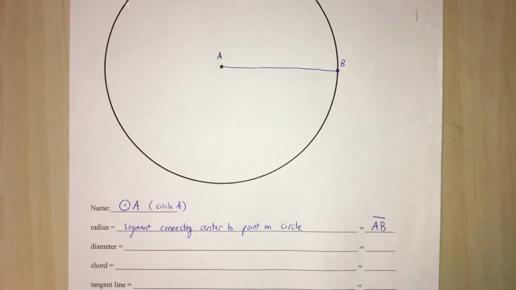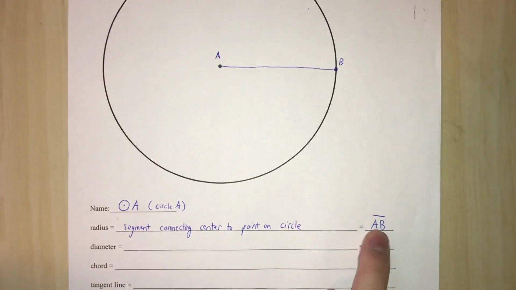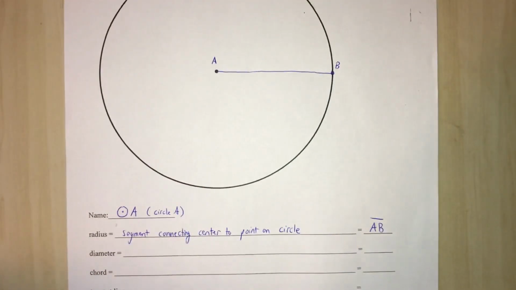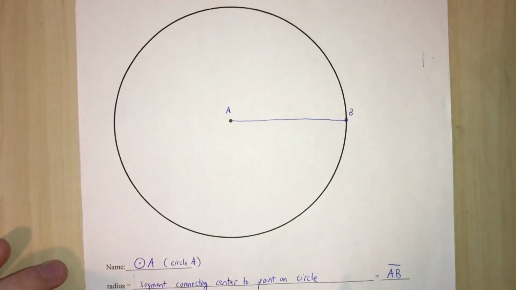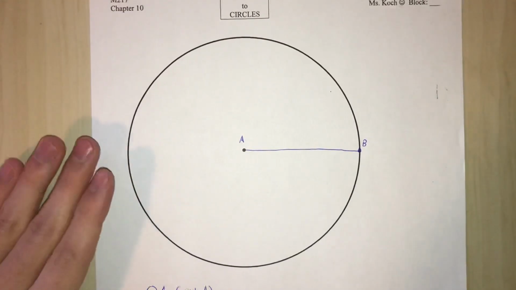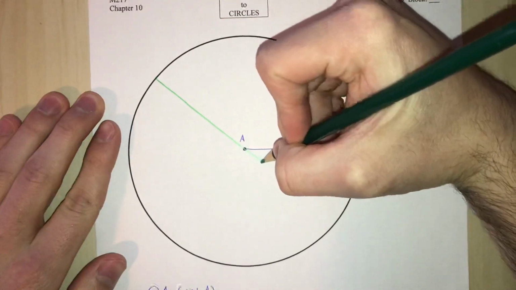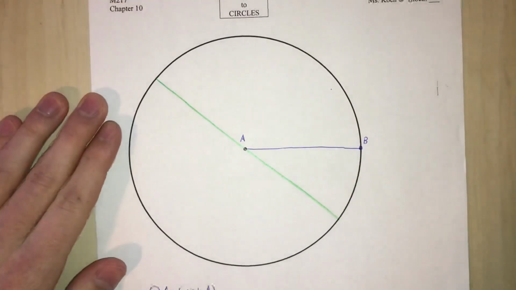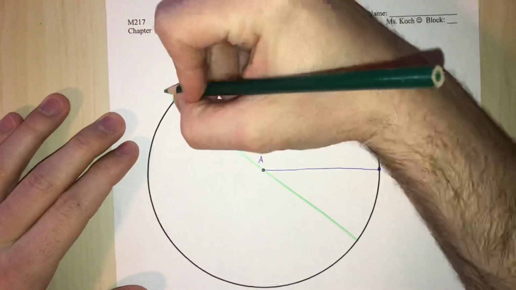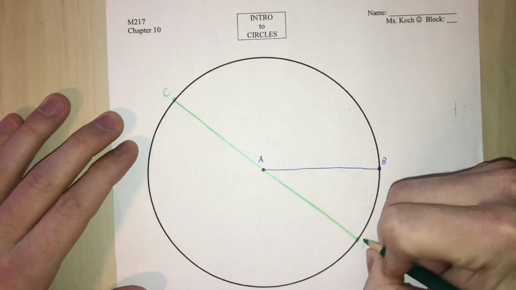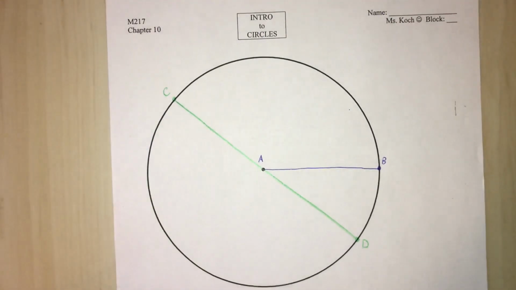So that's what it is in the picture, so you can see that whatever I'm writing here is going directly into what we're doing as an example in the picture. Okay, next up, diameter. What we're going to do for diameter is basically it's going to go across a circle through the center. We're going to call this CD. So you can see it crosses through the circle, through the center. That's the big point.